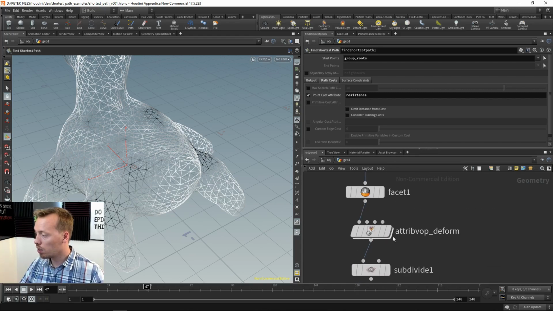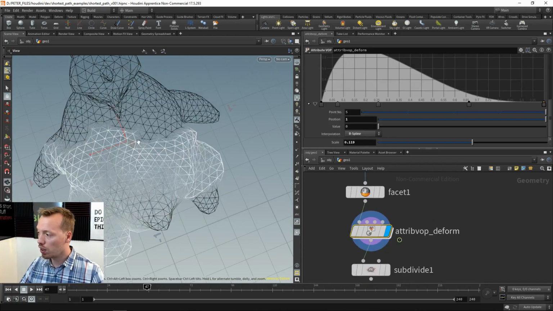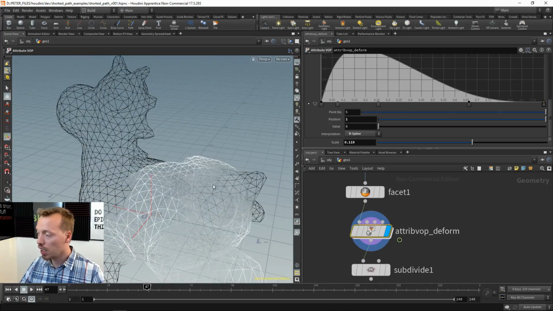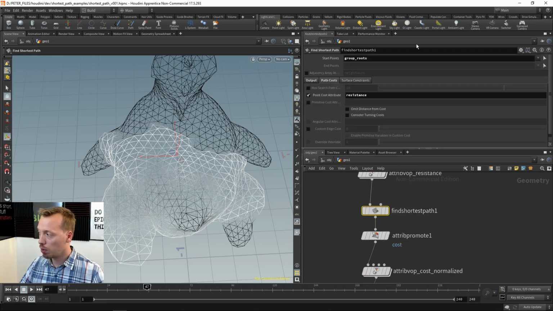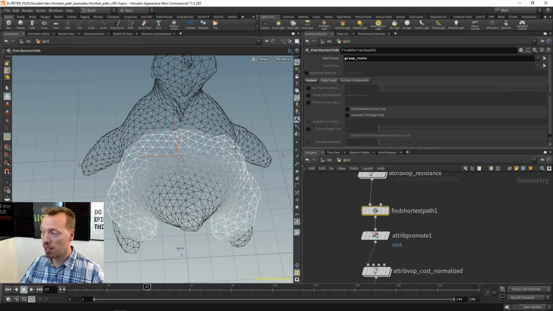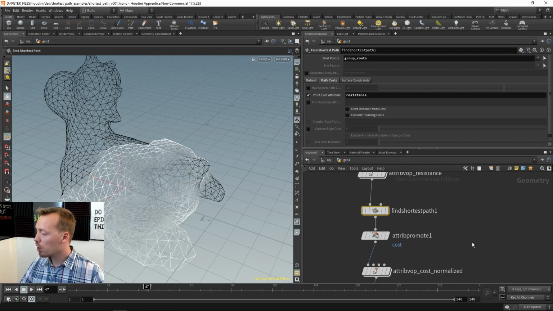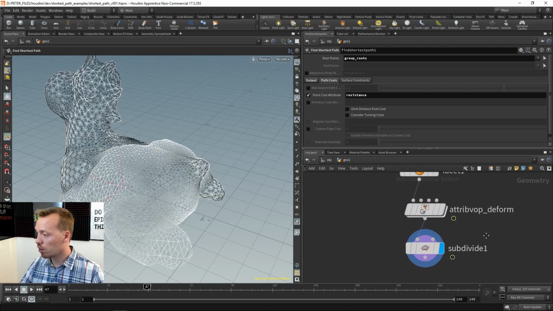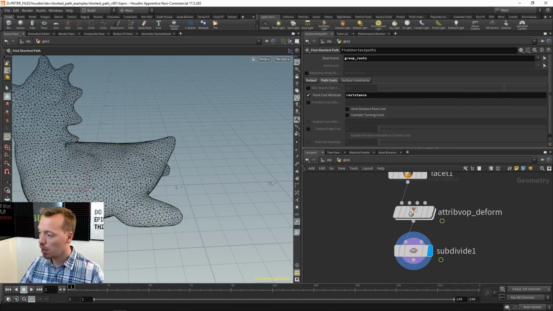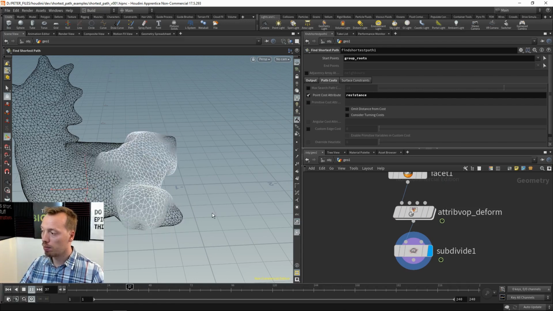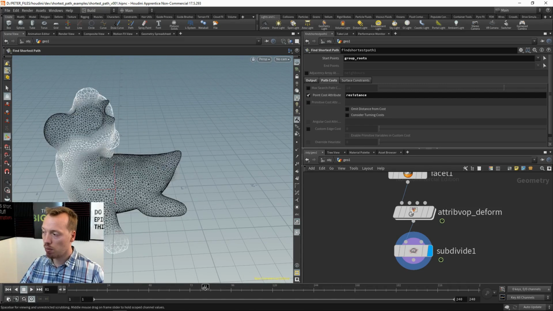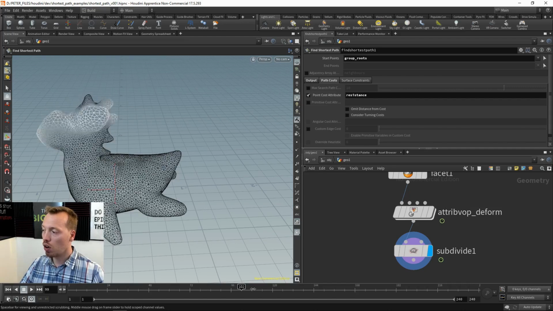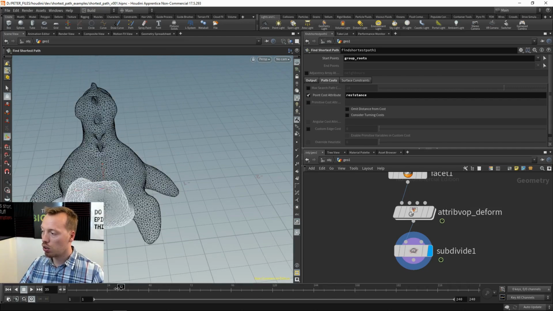we can look at it from the deformation. Then you hopefully see that it is no longer that even uniform wave that we had before. So if I temporarily disable that, we're going to be able to see the difference. Disable that, it's a nice and clean shock wave, and then re-enable that, and we have a lot of breakup. So let's play this back and have a quick look at how that attribute transfers. So there we go. It's a shock wave and it covers everything, but notice that there were some areas, especially over here, that took a lot longer, or maybe it's the other side, that took longer to go over.